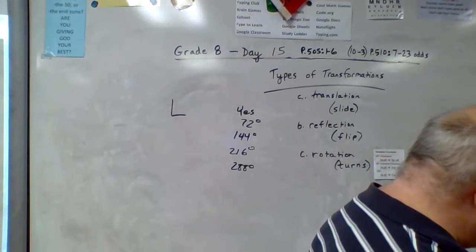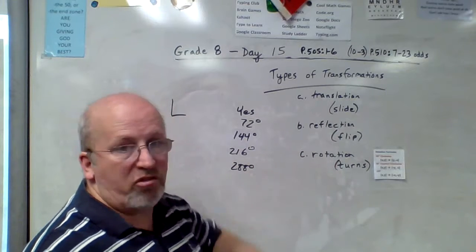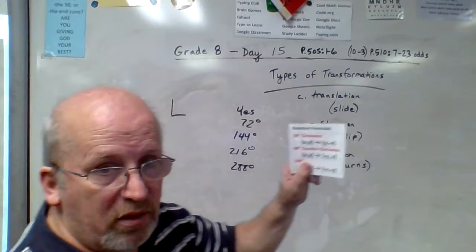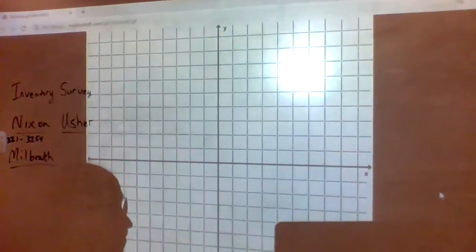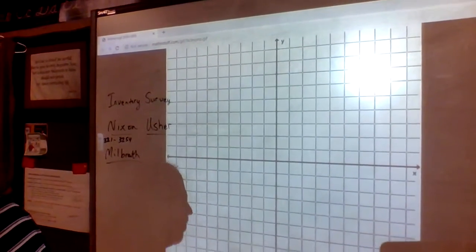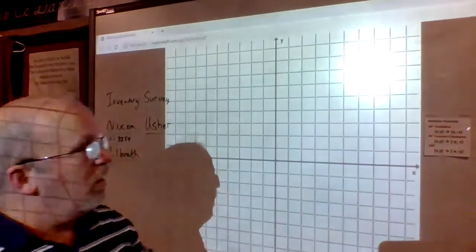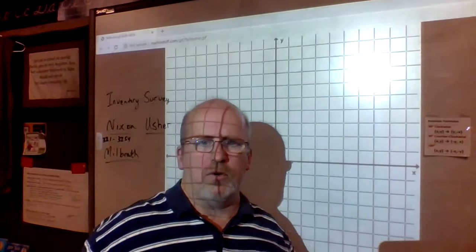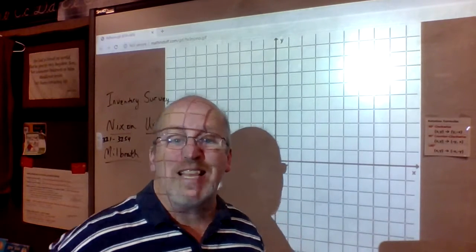Now let's spend a little time talking about translations, reflections, and rotations, just to make sure that you remember how to do them. And we're going to take this with us, and we're going to move it over here and take a look at this board and hope that the overhead screen doesn't turn off during the middle of our video. Let's start first with translations. Translations are sometimes also called slides.